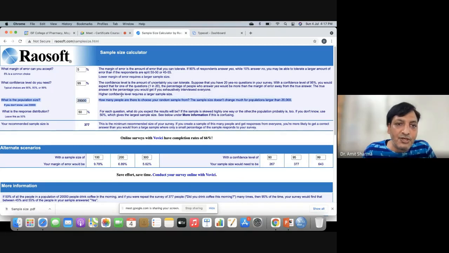Whenever you open the software, it will remain default. You are going to get 95 as the confidence interval. Margin of error will be 5% automatically. And if you don't know the population of the area where you are working, it will remain 20,000. And this is the expected frequency, the distribution.